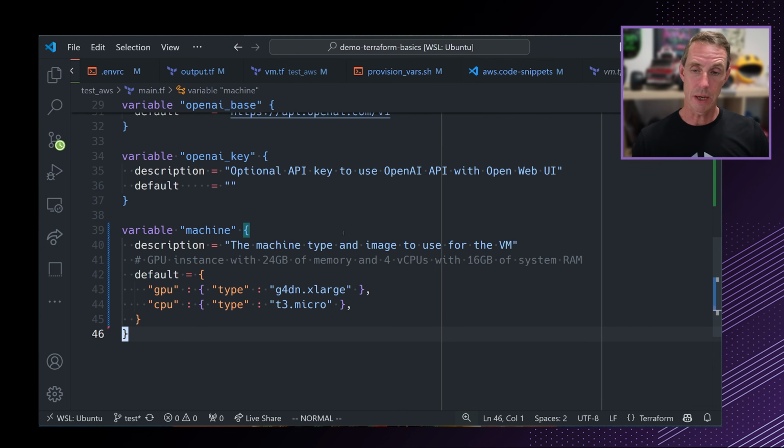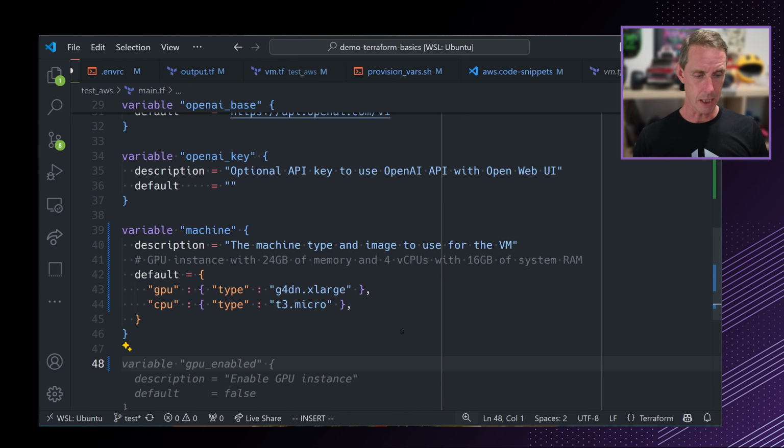So what we can do here is define the type of virtual machine that we want. We can say, if it's a GPU, we want to use a g4dn.xlarge. And this type of virtual machine has an NVIDIA A100, I think, attached to it. So a GPU-attached virtual machine. And of course, if it's just CPU, we can use this t3.micro.